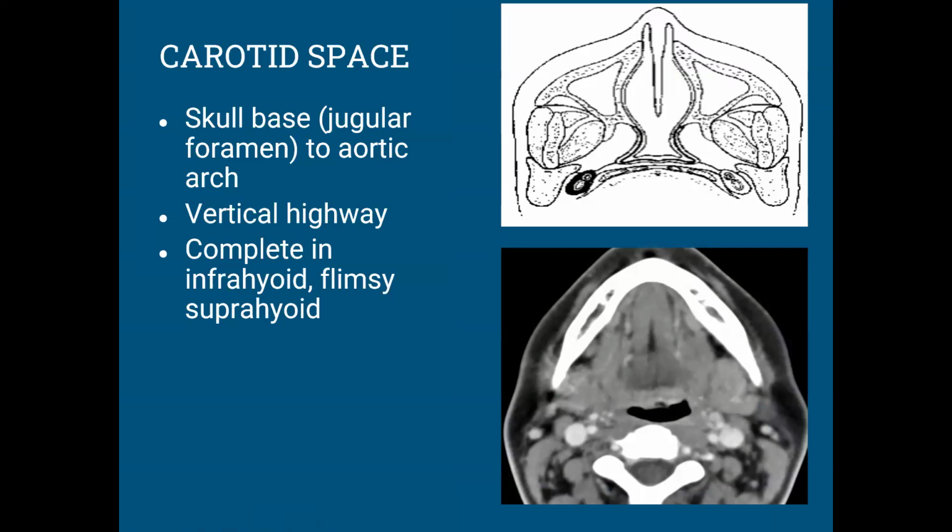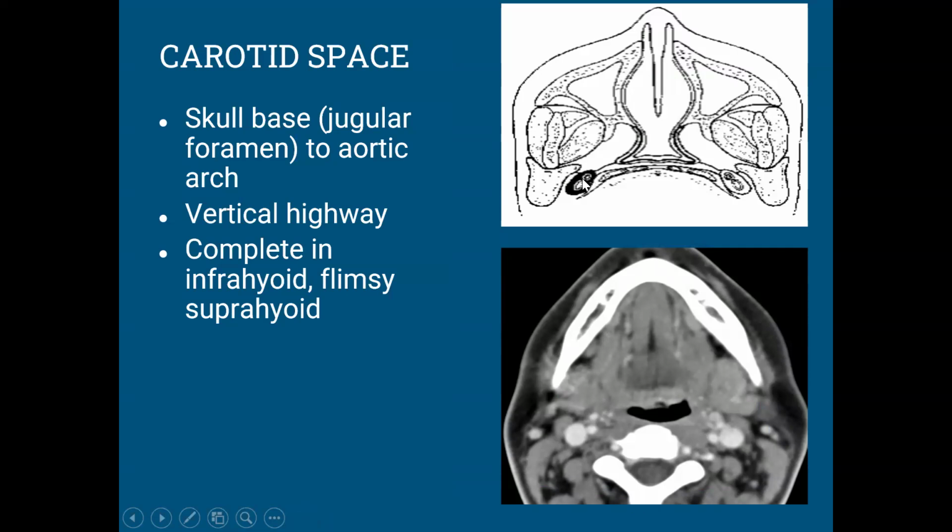That was about the perivertebral space. Now we move on to the third space spanning across both the supra as well as the infrahyoid neck, and that is the carotid space. So now we move a bit laterally from the retropharyngeal and the perivertebral space.